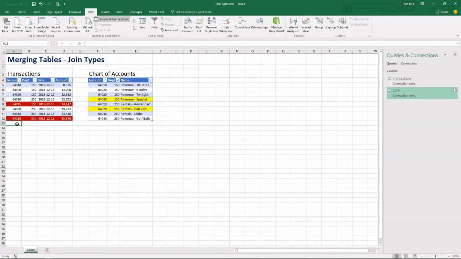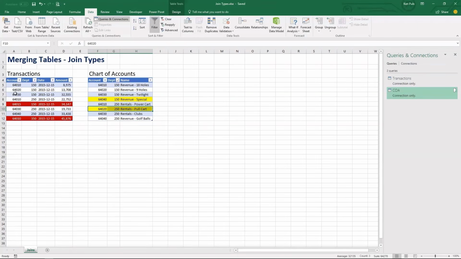Now, if you're not familiar with the way this works from an accounting world, the chart of accounts is basically a listing of valid accounts that can be posted to. And you'll notice that I have a couple of accounts here that have not been posted to, and that's why they're actually highlighted in yellow. So at the end of the day, this is an interesting stat, but it's not really worrisome.